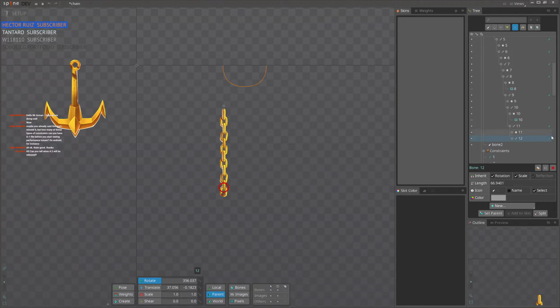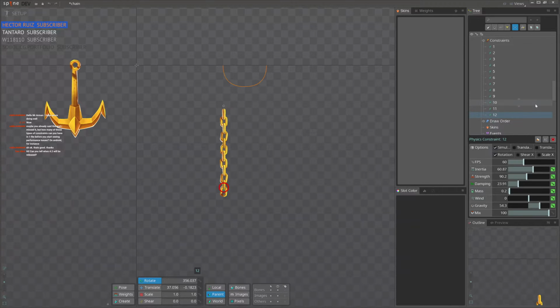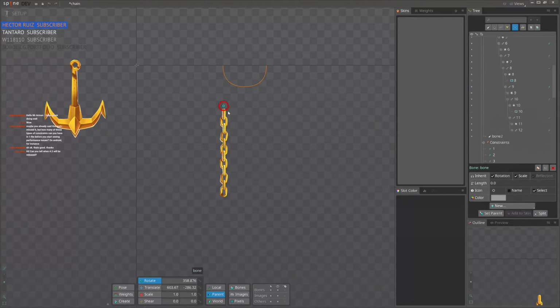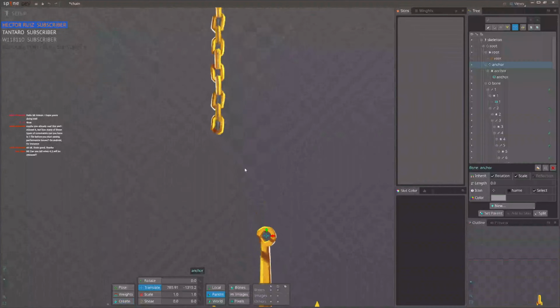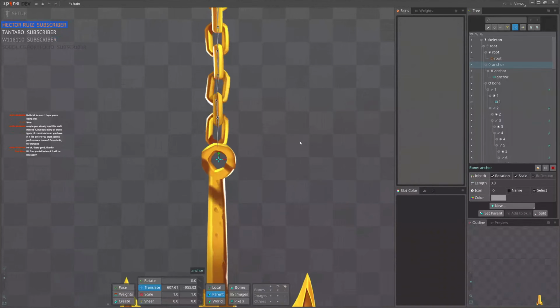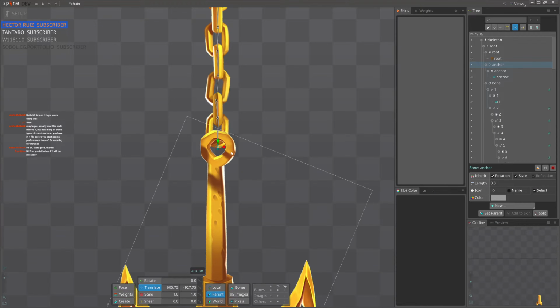But I will remove that because I'm going to attach the anchor to the bottom. I did not try this, so I will be doing it now. If I fail, sorry for that.